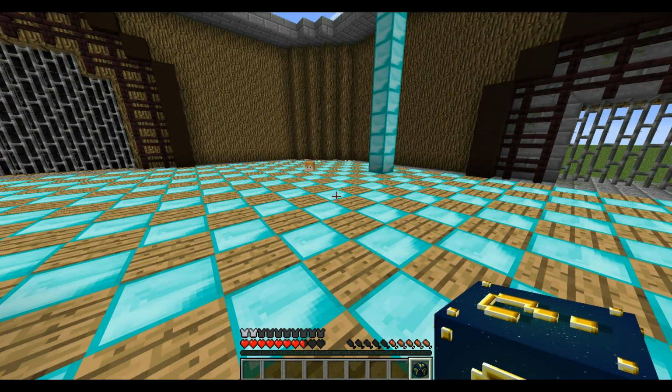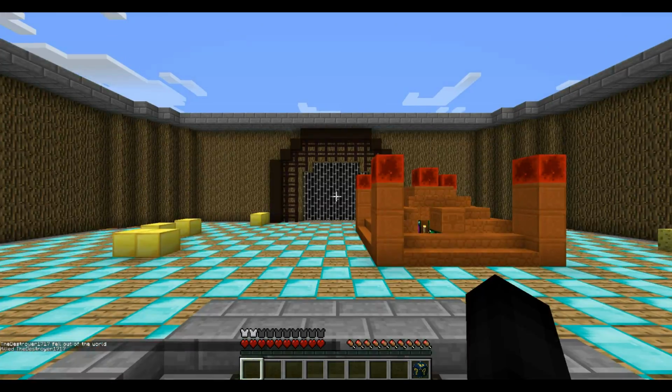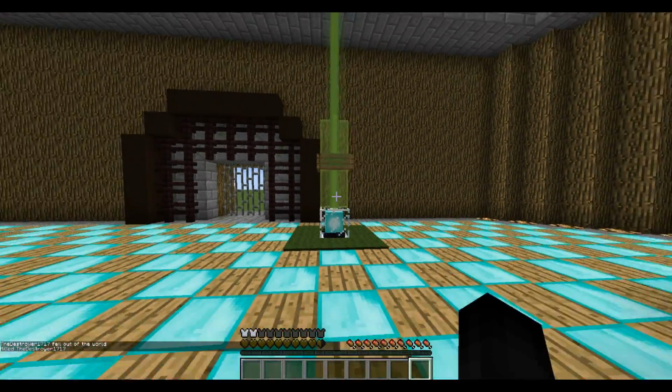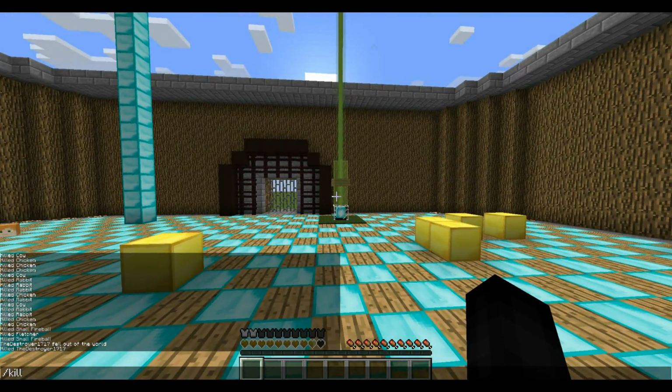And I want to heal myself so badly right now, so I'm just going to slash kill. Alright, there we go. Next up, we have the Astro Lucky Block, which again is normally good. What is this? Poisonous Beacon. Forget what I said. It gave me poison. And now I'm going to have to destroy it, really?